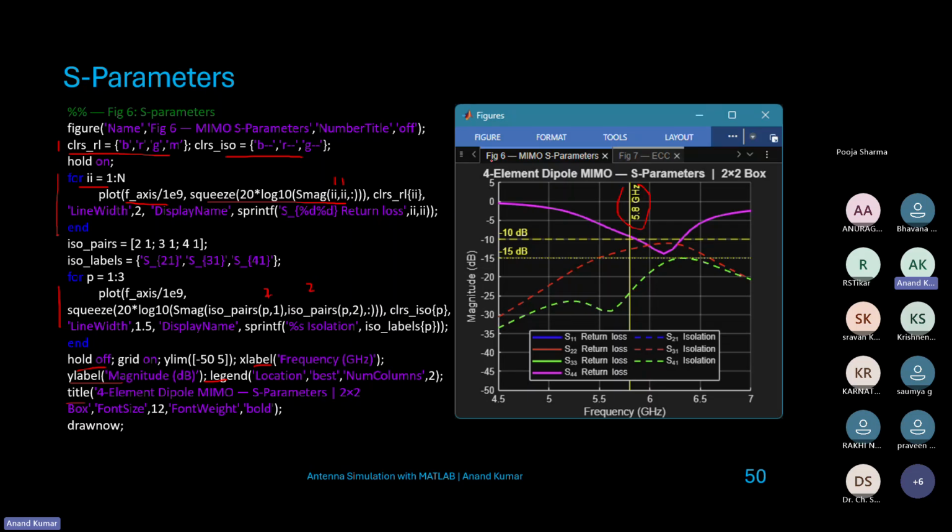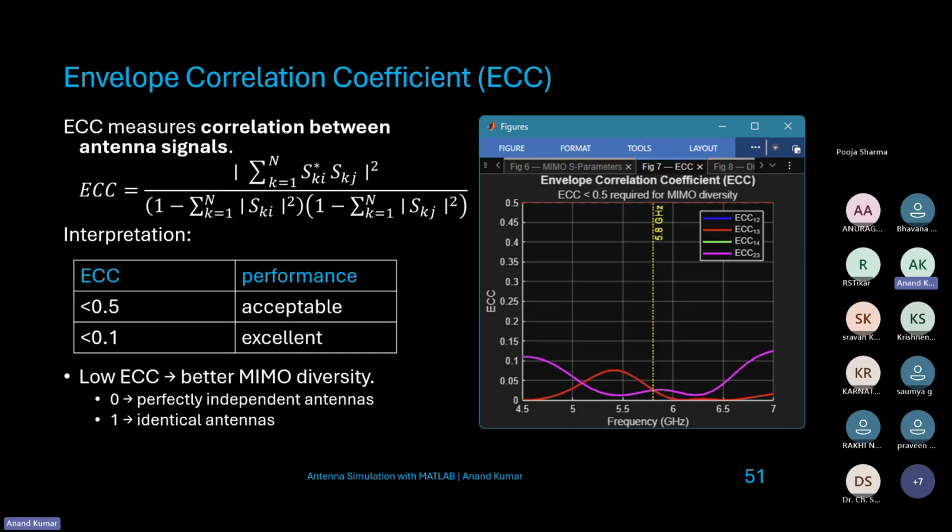Okay, so we have covered MIMO antenna design. In the MIMO antenna design we used a conformal array to create the MIMO geometry, and then we again simply used the S parameters function on the MIMO to get the S parameters. Next, to get ECC and other metrics, we don't have functions, so we'll have to write the formulas and get them. So let's look at the formulas first.